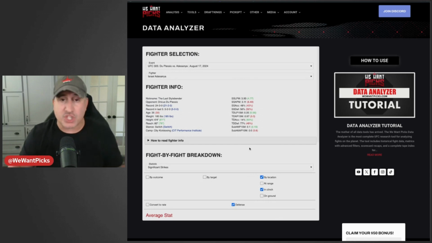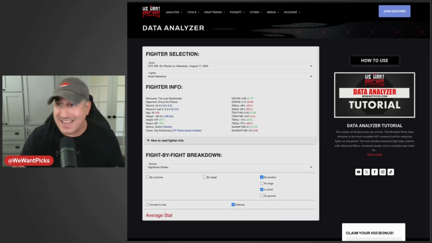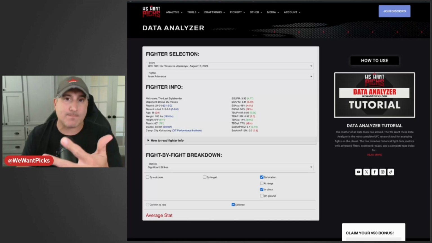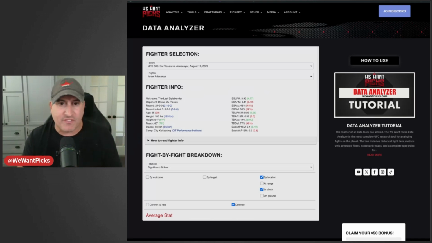This is the most useful, most interactive, most comprehensive tool ever released in this space. That is an objective fact. The ability to look at any data from any fight in the future, the ability to filter that data to tell a story, the ability to export that data in the graph, the ability to jump from the data to the fight. All that information is right here, ready to go.